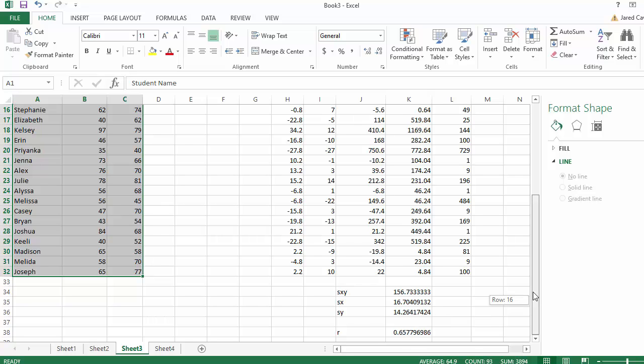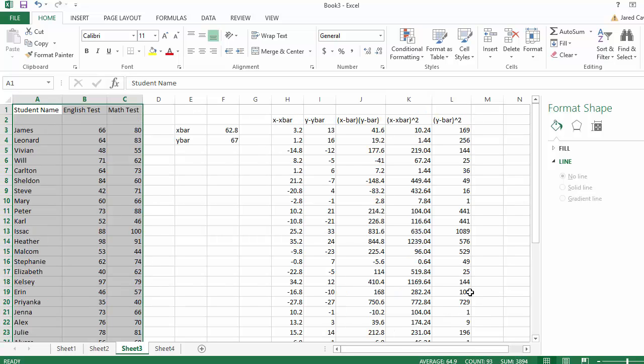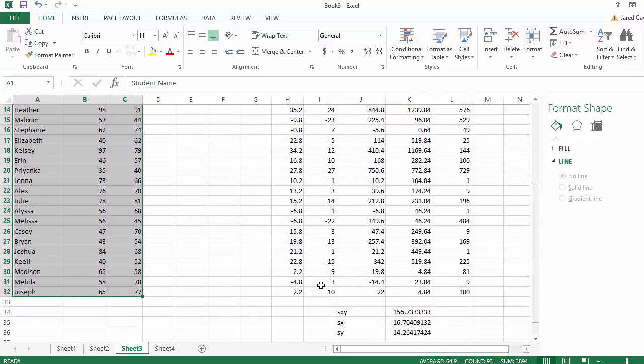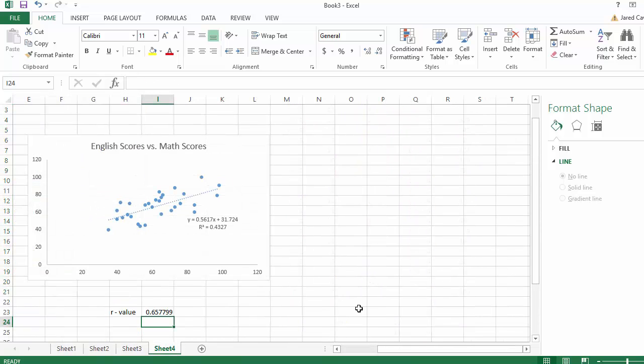So what I'm going to end up doing is copying basically all of this data into a table and putting it in my IA, and of course making the labels nicer. Word is better for that than Excel. I hope that helps, and what we've done here is a linear regression line. You will have to show the actual calculation of this equation in your paper, but that's pretty trivial once you have the equation.